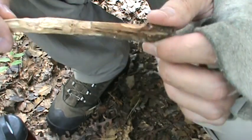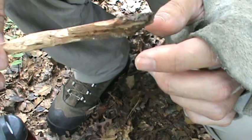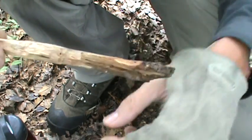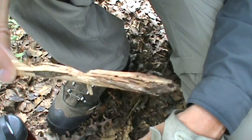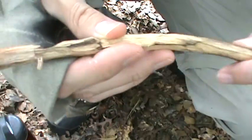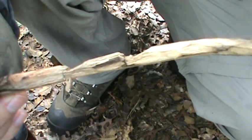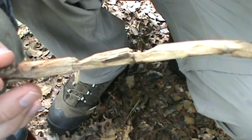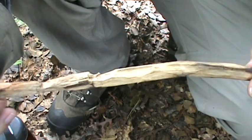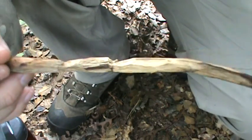or this, which is a little stick that I cut some notches in. Every 100 paces I just cut off another notch. I don't know if you can see it. Try it that way. There you go. You get the idea. And just every 100, just cut off a little notch. That way I keep tabs of how many paces I've been walking.